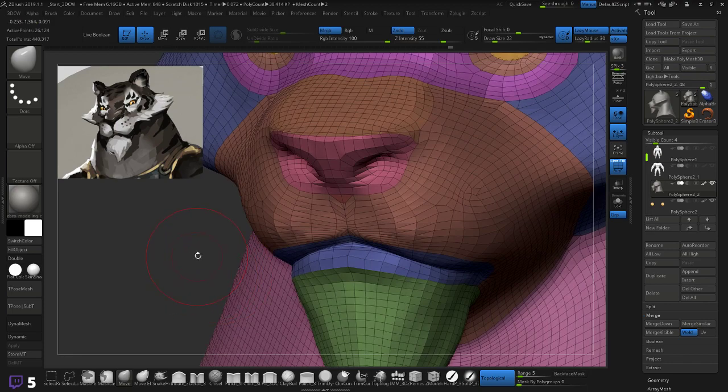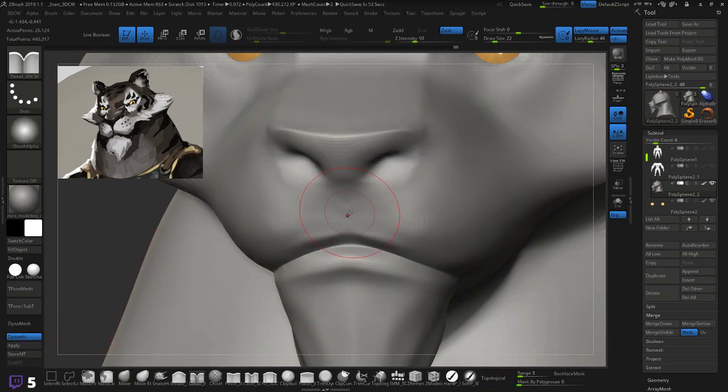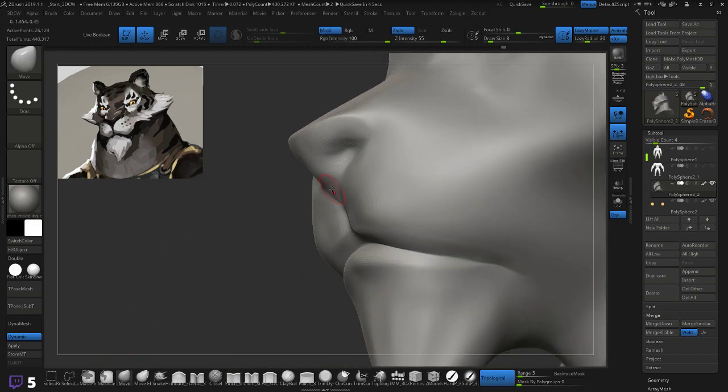I'll revisit that area. Maybe the detail brush would work better. Just put that detail in. Pinch like your life depends on it. It goes like this, kind of goes up into the nose, or up past the nose, and around the corner. Yeah, that's better. So we've got to figure that stuff out. It's kind of a dodgy spot.